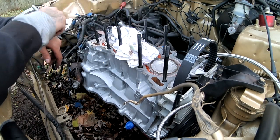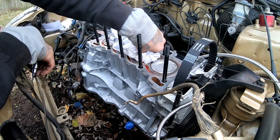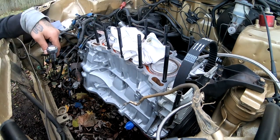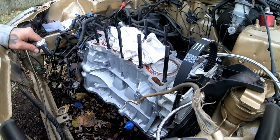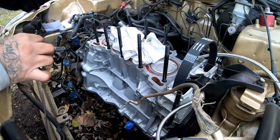That's pretty good right there. They're all about the same, and that's pretty much it for the head studs. They're all in. We could install our head, get our wire harness going underneath, and then drop our head on top.